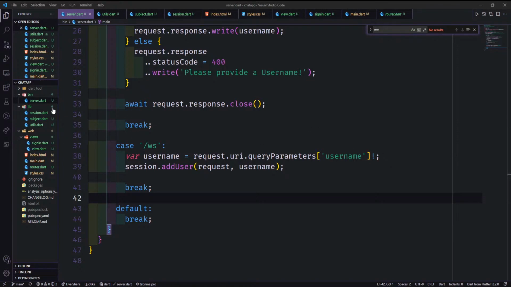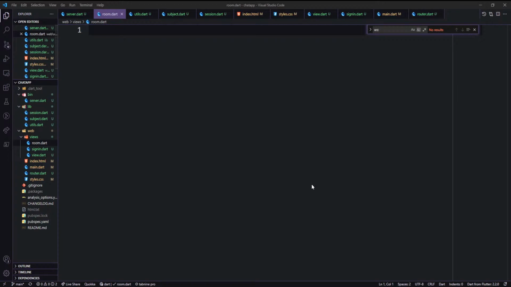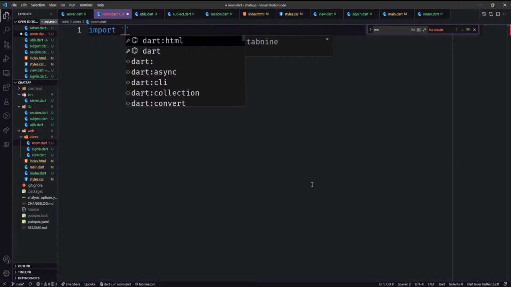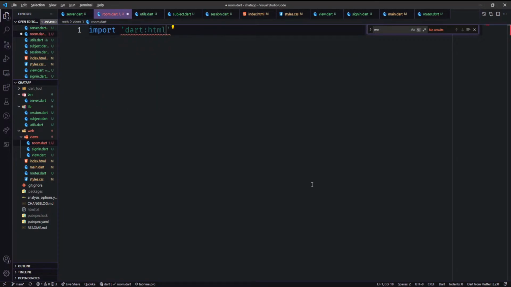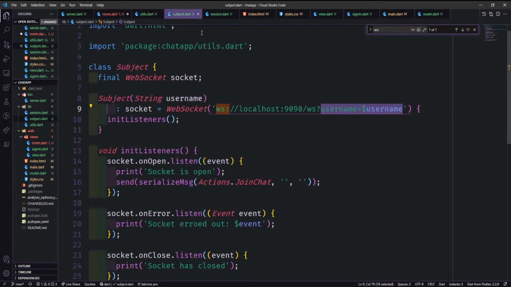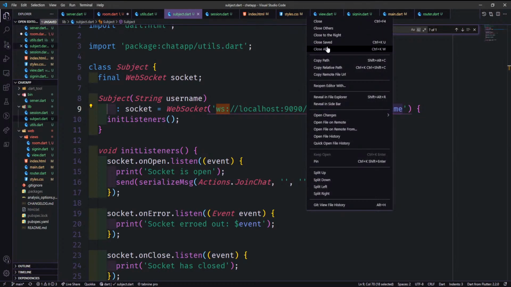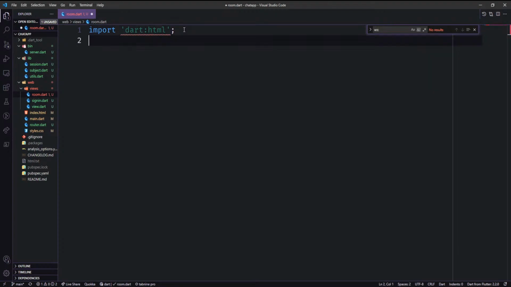All right, so now on the view side, what we're going to be doing is adding the actual chat room view. So let's just call this room.dart, and for this, dart:html. Let me close all this saved stuff.